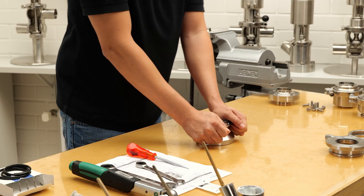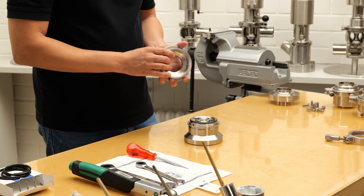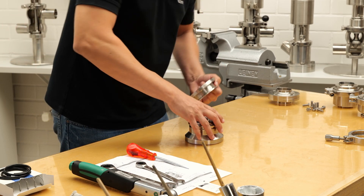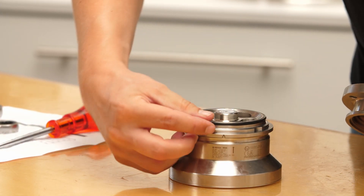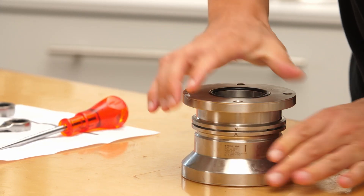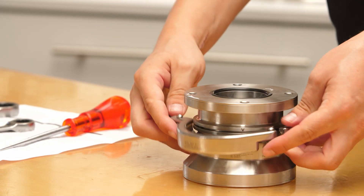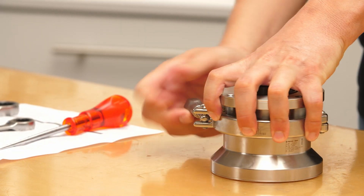Push it down — it's not popping out again, which makes it very easy. When you have the sandwich style flange version, make sure it's correctly orientated. You'll see a laser-etched arrow on both sides — bring them together. On the other versions that's not necessary; it's just here for flange orientation. Then the last step: the clamp.